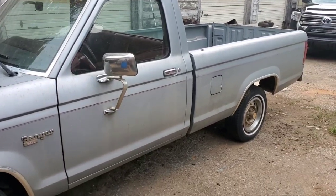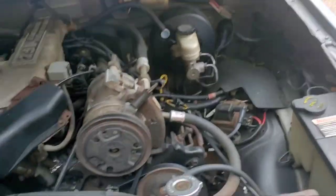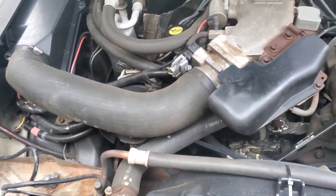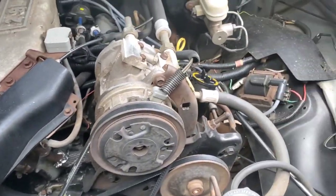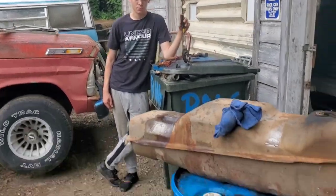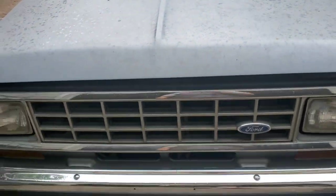Here's what I'm going to do — I'm going to go ahead and order a new tank and a new sending unit. As far as Project '86 Ranger goes, I'll bring you guys back whenever we're ready to do that. Let me show you guys under the hood real quick — clean little engine, little 2.9-liter fuel-injected jobber. The guy that sold it to me had just had somebody replace all the belts, plugs, and wires, and everything. He couldn't understand why it was running so bad. Well, there you go — there's the culprit. That's what we're doing right now, and hopefully she'll wake up when we get that new tank in her.